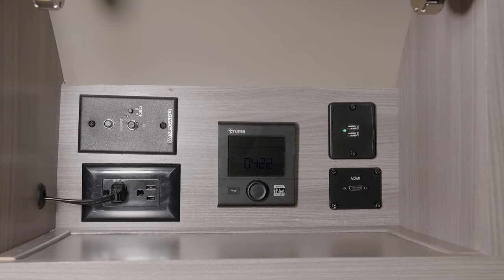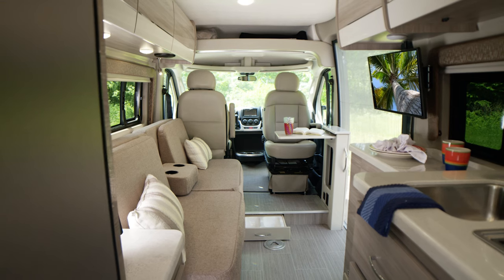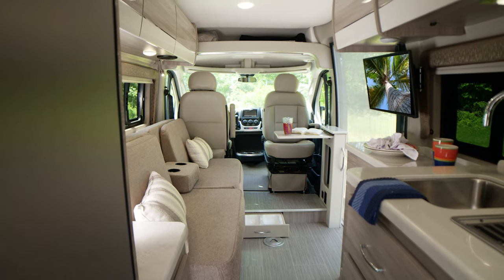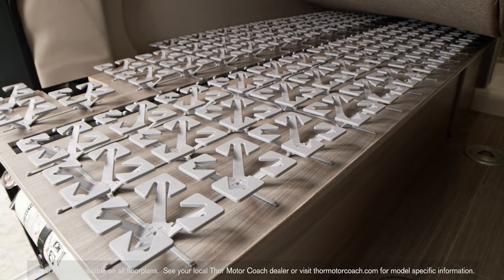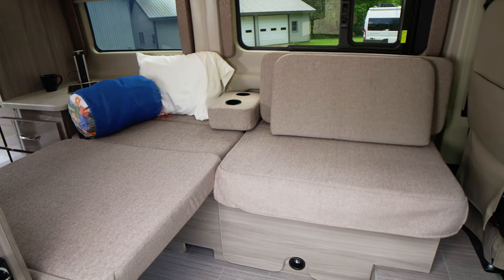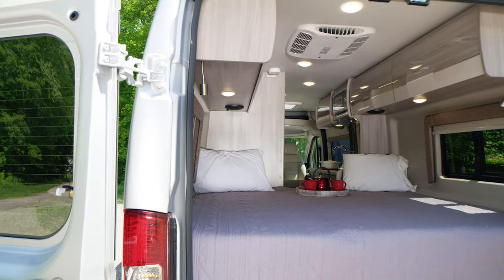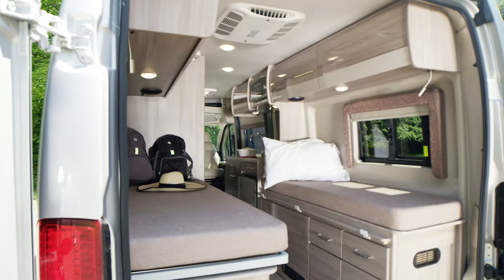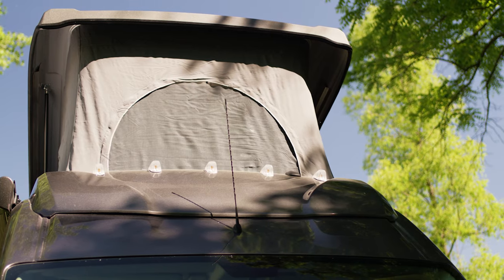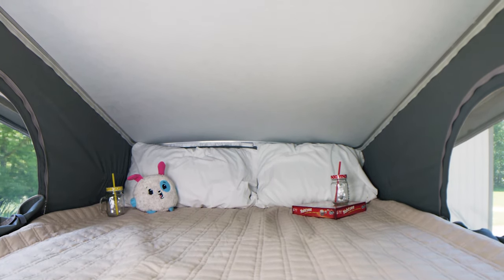This cabinet also has USB charging ports, HDMI and cable connections for your TV — great for laying in one of the comfortable sleeping options to watch your favorite show. In the 20L, you have the Froli sleep system with adjustable headrests. In the 20K, the sofa quickly and easily pulls out to make sleeping accommodations for the night. In the 20A, you have a few options: a foldable wall-to-wall bed with sliding screen windows and storage underneath, and you can opt for the retractable rooftop with sky bunk sleeping area — set up your ladder and climb up to sleep under the stars.